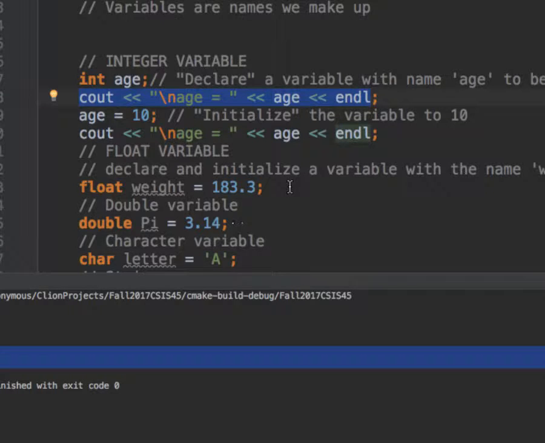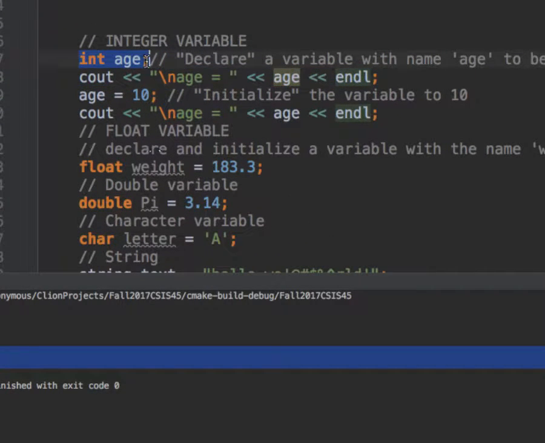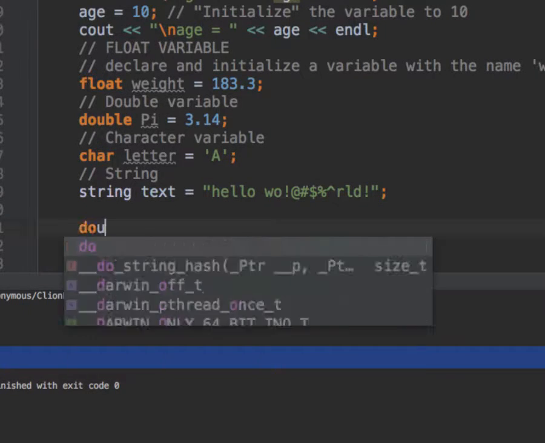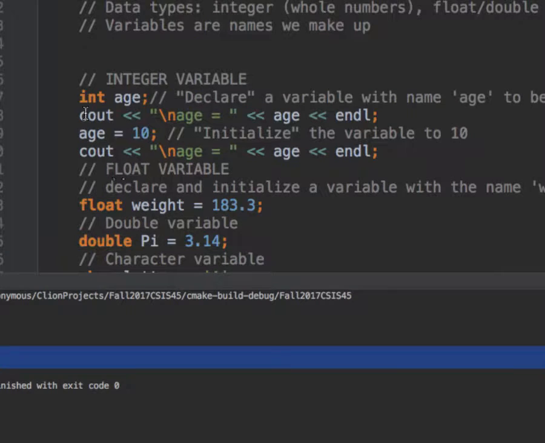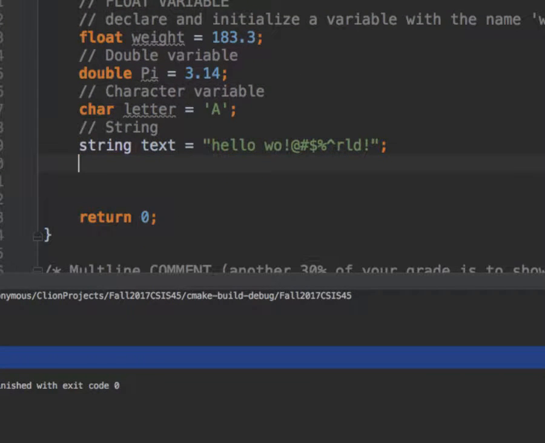If you try to declare another variable that you've already declared? Good question. You're trying to redeclare something? Yeah. Error. All right, so I have declared an int age here, right? Then later on, maybe you're like, hold on, I forgot that I declared it, double age. It doesn't like it: duplicate declaration of local variable age. So if I try to run the program, it will give you an error. You're trying to redeclare a variable. If you declared it as an integer, it's an integer for the rest of the program. You can't change it to anything else in any other way. You can cast it, which is to force it to turn into something else, but let's not do this right now.